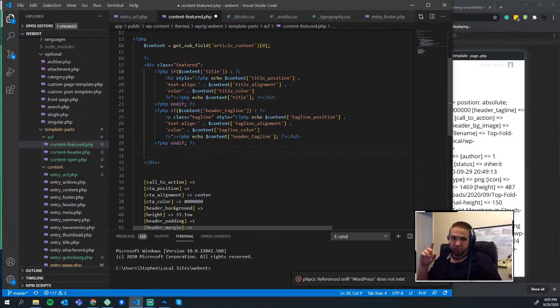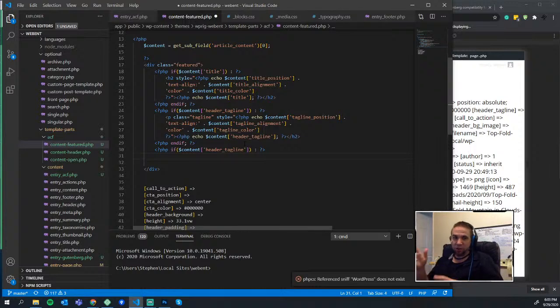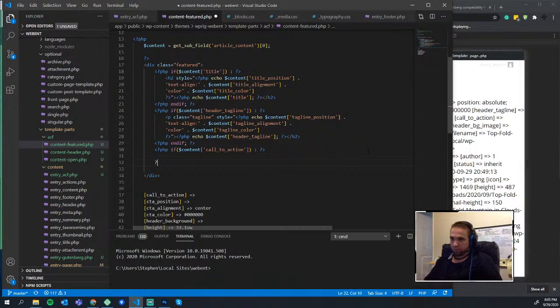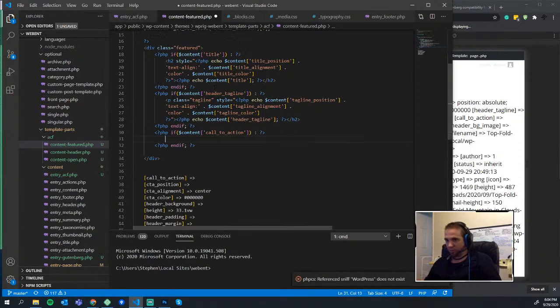And these aren't else if statements, these are their own if statements. We're not trying to, because if it's else if and the first one is true, it'll skip over the second, or all the others. We want it to check each one. So we're gonna check for call to action as well. If call to action, and call to action is undefined. For now, I'm just gonna leave it blank, but I feel like that had something.